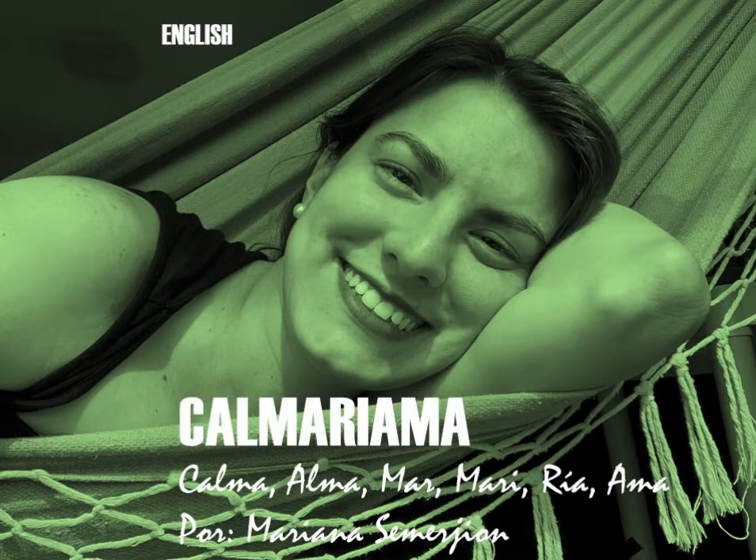Now observe the food that you have ahead. Be thankful for having some food. Analyze the colors and shapes of this food. If there are more than one color, observe how these colors are mixed. How is the harmony of your plate? Note the aroma that the meal has. And now start eating.